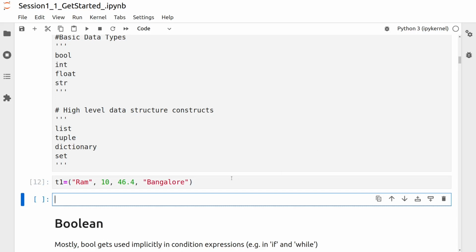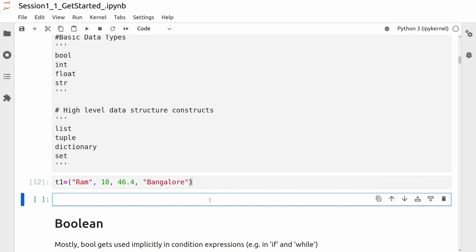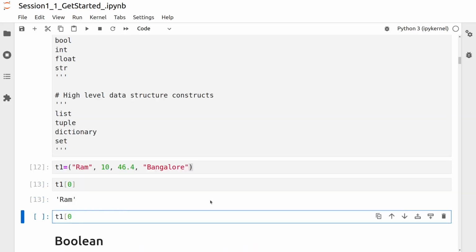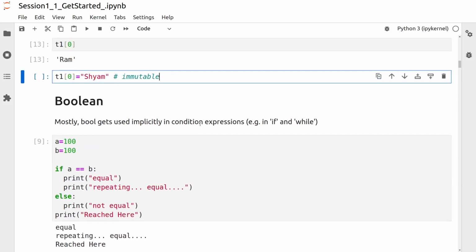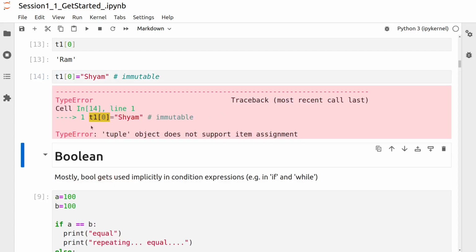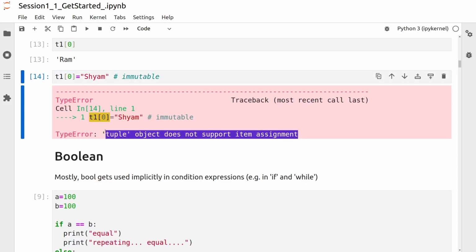The only difference between tuple and list syntactically is that a tuple has a round bracket, a list has a square bracket, but fundamentally they are highly different. Tuples also you can index in the same way, but tuples you cannot modify. Lists you can modify. If you say T[0] equal to Sham, that will be an error because tuples are so-called immutable. Immutable means you cannot modify them. They are read-only. So if I run it, I get an exception, TypeError: tuple object doesn't support item assignment. I can't assign something in this read-only immutable object.